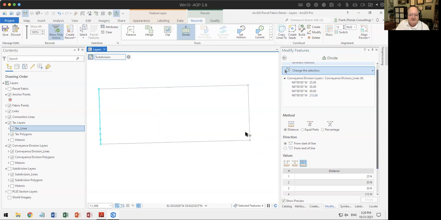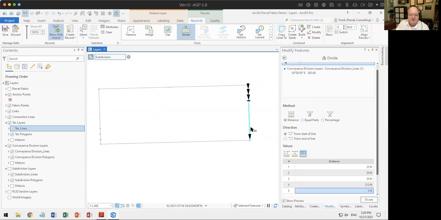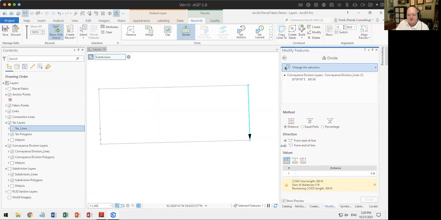So that's over at that side. On this side, what I'm going to do is remove this, and I'm just going to split this. But instead of from the start here, I'm going to split it from the bottom. And I know that there's an intersection here about 107 feet up.